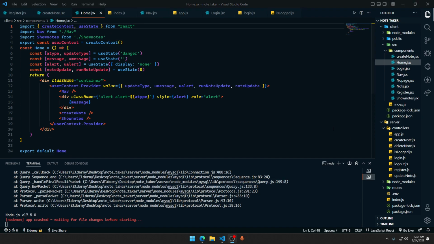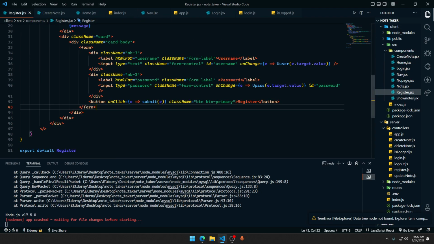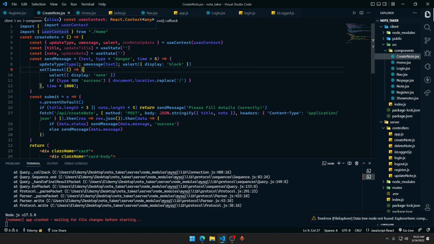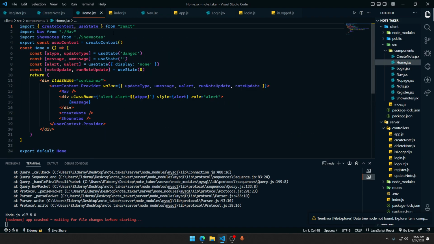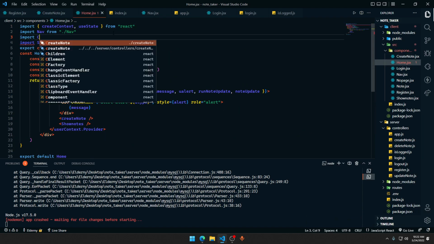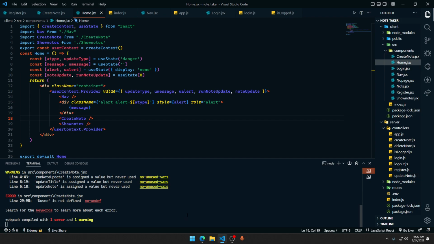Okay, so the issue is create node. It starts with a letter of small c. It always has to be capital C. Never thought these small things can make an issue. But yeah, it is what it is. Create node. From create node, we get the create node. The user is not defined. Where create node?